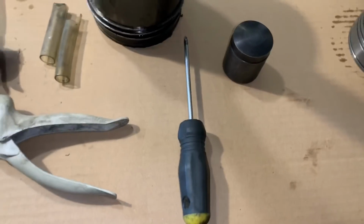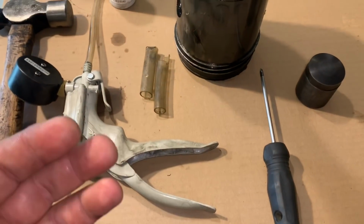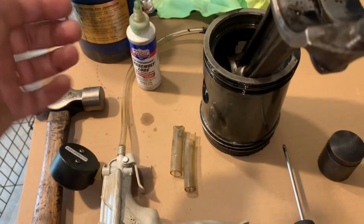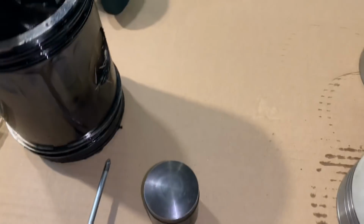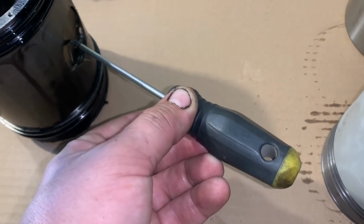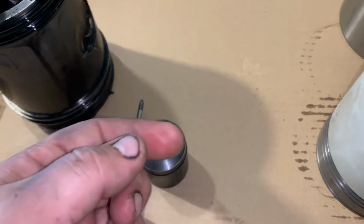A couple specialty tools, very simple. This is all we're going to be using: a hammer, a vacuum gauge with a special attachment on the end, a ring compressor, a wrist pin installer tool, and a screwdriver and a hammer. That's about it. So we'll drive a screwdriver through the middle of this wrist pin retainer. The wrist pin is hollow in the middle, so as long as you go through the middle, you can pop it out, that pin will pop out. You can slide the wrist pin out, lift the rod out.